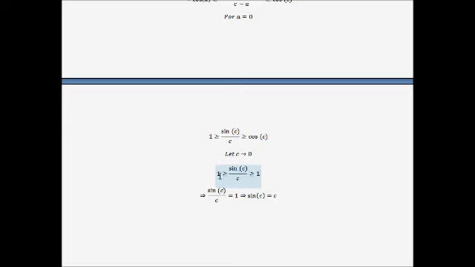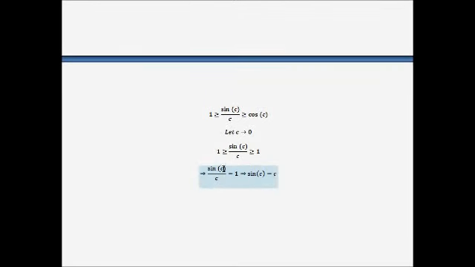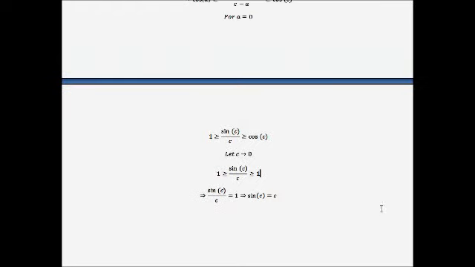So this thing here is going to be in between 1 and 1. Of course, the only value that it can take is therefore 1 itself. So we've got sine c over c is equal to 1, as c of course tends to 0. And then multiplying through by c, we can get sine c equals c, as c tends towards 0. I should point out that this is not a mathematically rigorous argument, but it's a reasonable justification, and the point is it's consistent. It works as it should do.